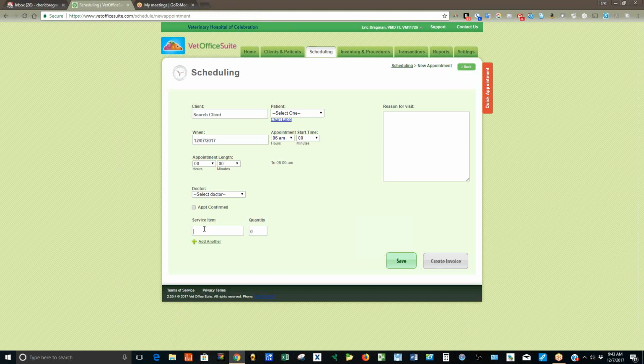The one thing I wanted to show you was this. We do have the ability to pre-populate appointments with service items. So if you know that a client, you're going to do a farm call, you're going to do a rabies vaccine and a Coggins test, you can pre-populate those ahead of time. And wow. So they're invoiced already? Well, let's just do it real quick. Basically, what it does is when you do that and save the appointment, there'll be a button here that says Create Invoice. And so when you get there, you tap that button and it automatically opens a transaction screen. Oh, okay.